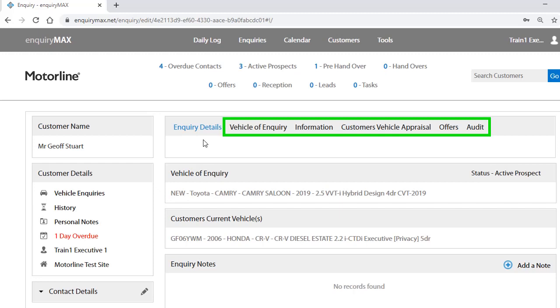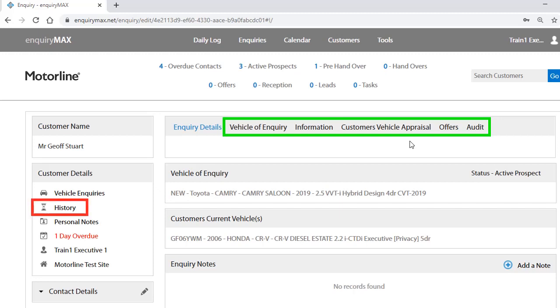What I'm not going to do is walk you through the vehicle inquiry information and customer record, because if you click on each of these, it follows exactly the same process steps that you would go through if you were taking a new inquiry on a desktop or the iPad. So if you want to know all the details of each of those tabs, just look at those videos and they'll explain that information to you.